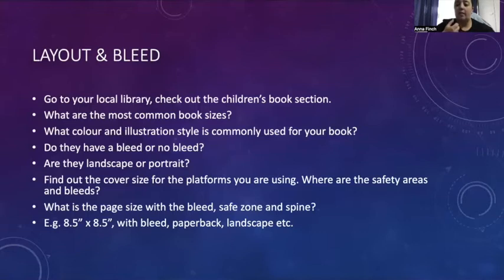Whereas, for example, a mermaid book generally has more vibrant colors. So look at the colors and illustration styles. Do you have to use the same sort of styles and same type of colors? No. I did it with the Australian alphabet book.